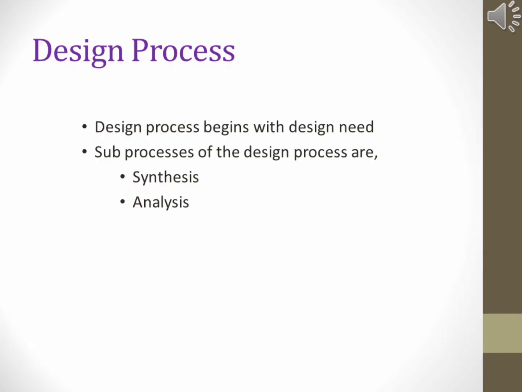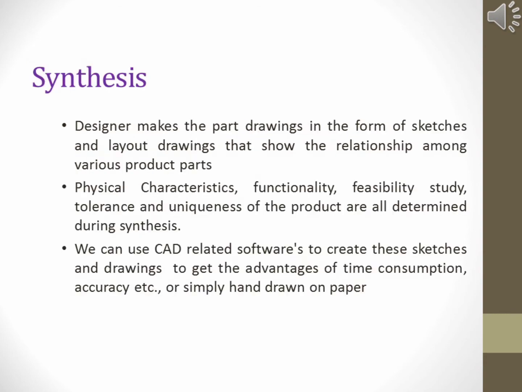Explanation of this layout: design process. The design process begins with a design need which is collected from the customers' requirements and market demands. Sub-processes of the design process are synthesis and analysis. Synthesis process: during synthesis, the designer makes the part drawings in the form of sketches and layout drawings that show the relationship among various product parts. Physical characteristics like size and shape of the product, functionality meaning the mechanism of the product, feasibility study, tolerance and uniqueness of the product are all determined during the synthesis process.